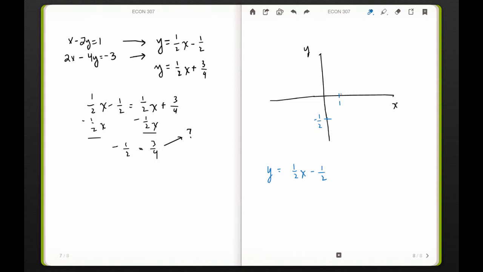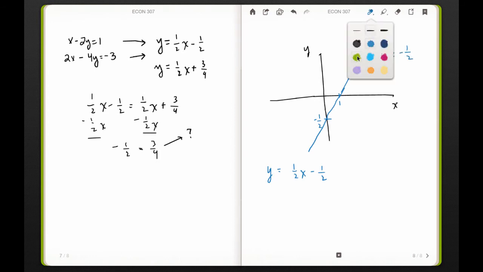So it looks like I'm going to be at this point as well. And remember, you only need 2 points to create a line, so I'm going to connect these with as straight a line as I can. Maybe going down this way will work better, kind of. So this is supposed to be a straight line. I'm going to go ahead and label this y is equal to 1/2 x minus 1/2.